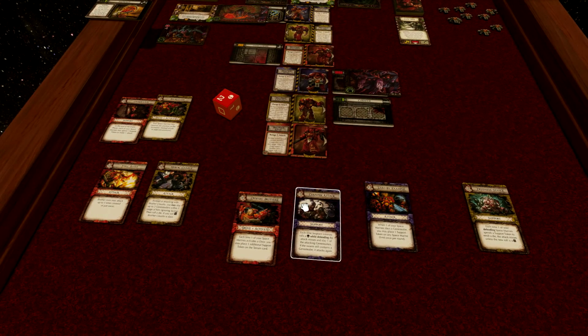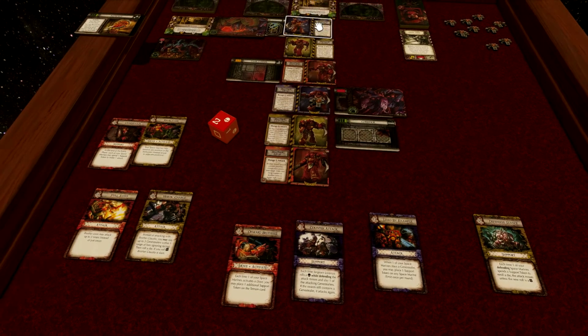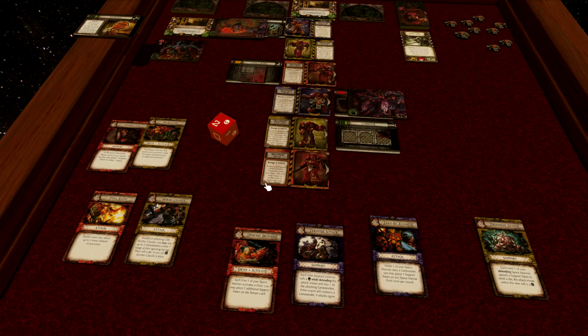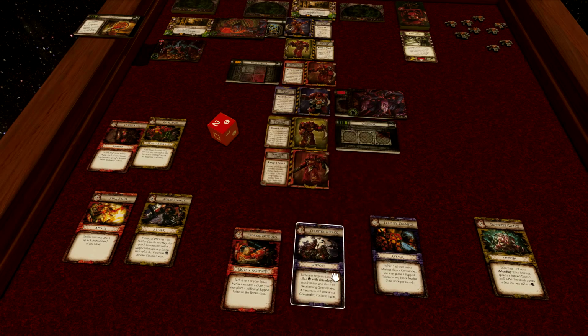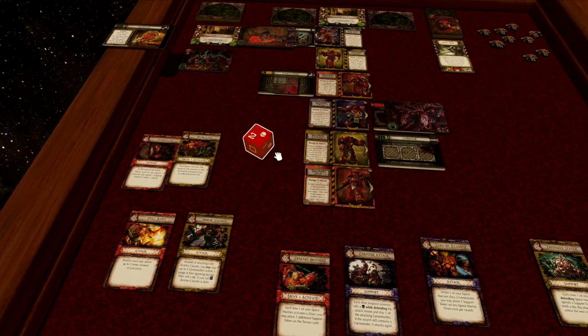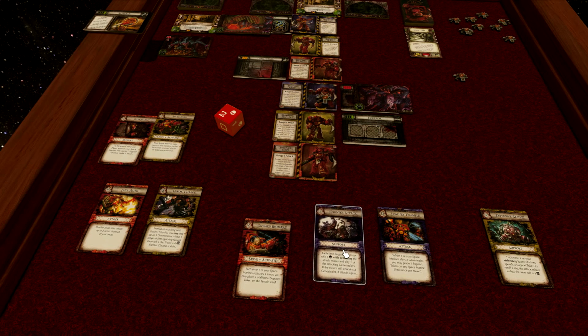Then we have support. So let's look at counterattack, for example. Each time Sergeant Lorenzo, which is this guy here, each time he rolls a skull while defending, the attack misses and slay one of the attacking gene stealers. If the swarm still contains a gene stealer, it attacks again. So basically, if the gene stealers attack and they roll a skull, then he actually kind of counterattacks and he kills one of the gene stealers, which is kind of nice. So that's how support things work. Of course, you also get that support token. This is just kind of an extra thing that you can do, and it's completely different between different colored teams.